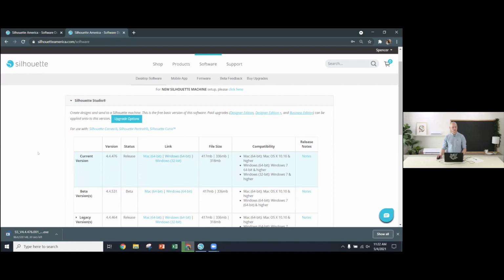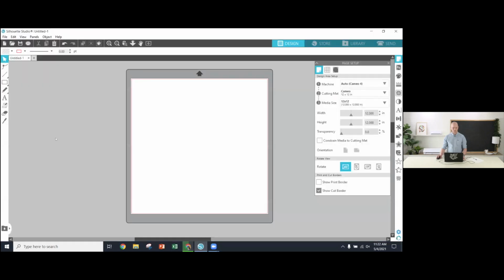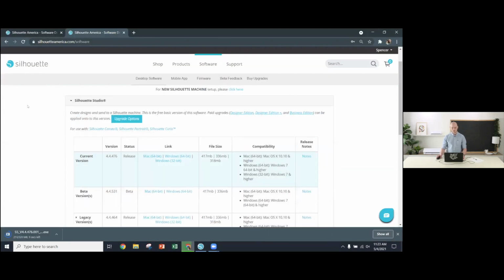Good question. Are there any other questions? Well, this was the overview as far as downloading and updating. Main reminder once again is that if you want to be upgrading your software, you can do that in Silhouette Studio just by clicking Help and Upgrade. And if you're wanting to update, you can just do that directly from our site. Upgrading will give you the additional features, and updating just gets you on a more current version of Silhouette Studio.